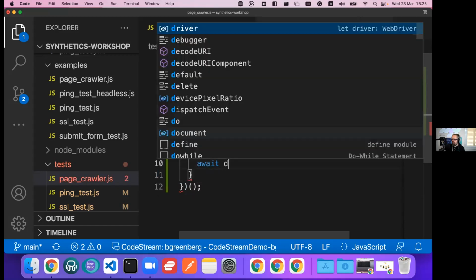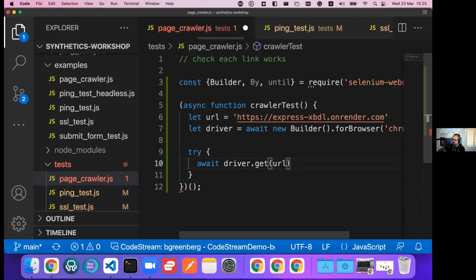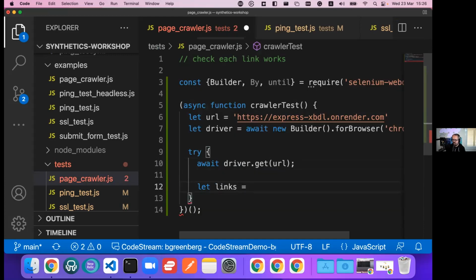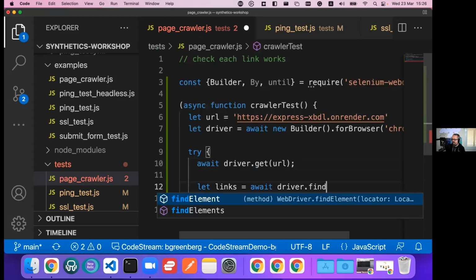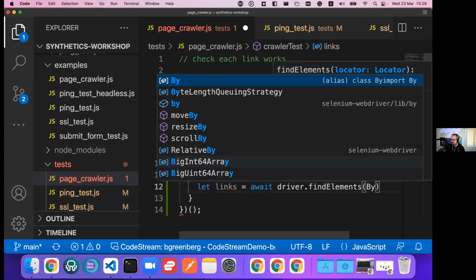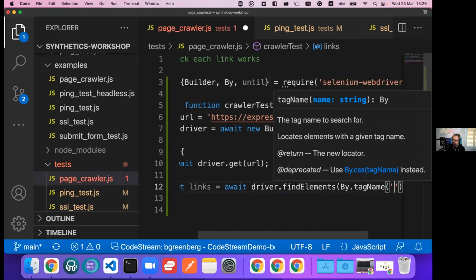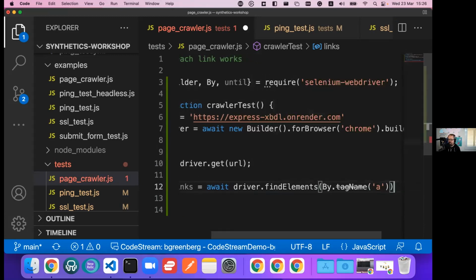We're going to get the URL, and then we are going to get all the links on the page. If you remember how we get links, we use findElements, and we want to find them by something. In this case, we're going to find them by the tag name, all the a hrefs, all the links.